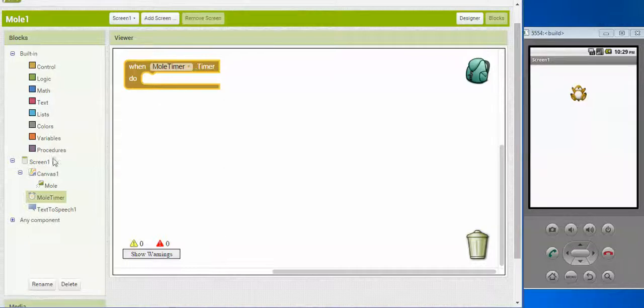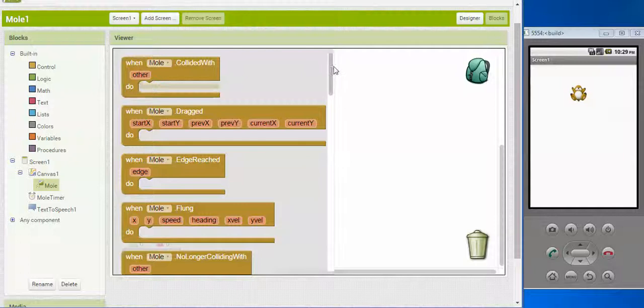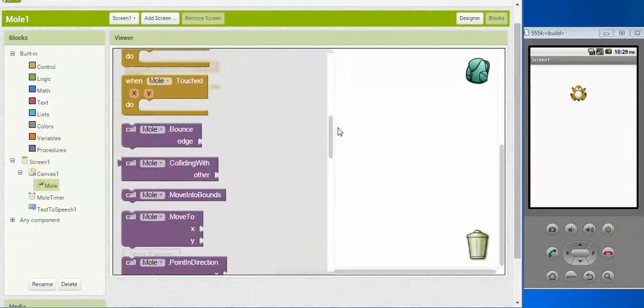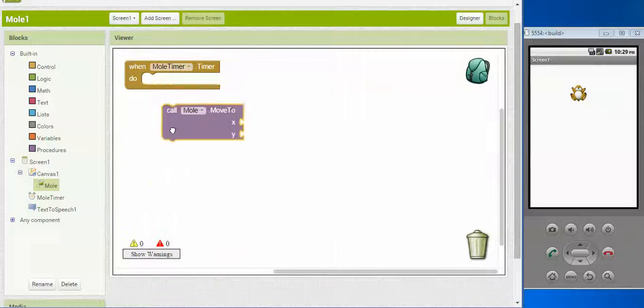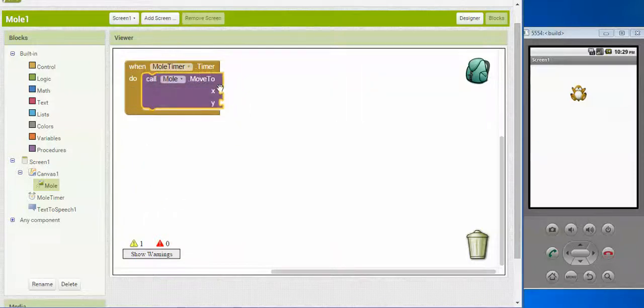So I'm going to make my mole appear in a random location. I'm going to say call mole.move_to. And you refer to these by his x and y coordinates. His location x goes this way, y goes up and down, so it tells him where to go.